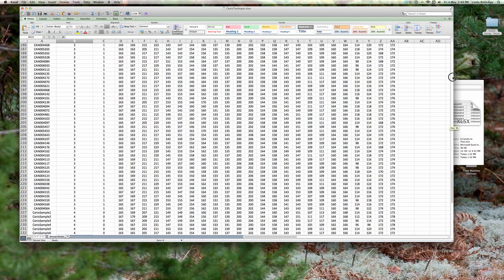So the other thing that's helpful when we're running Structure is it can give you information on the different markers that you use.